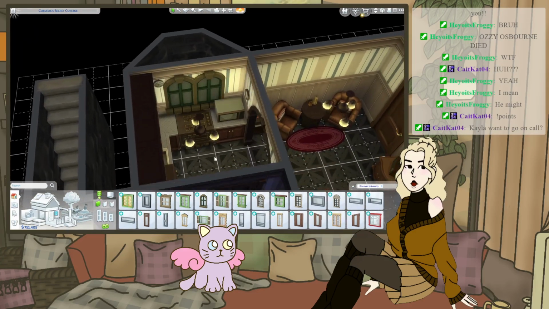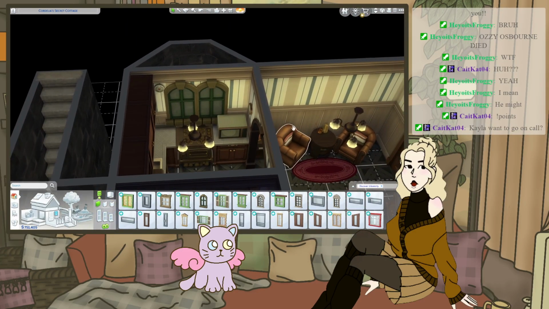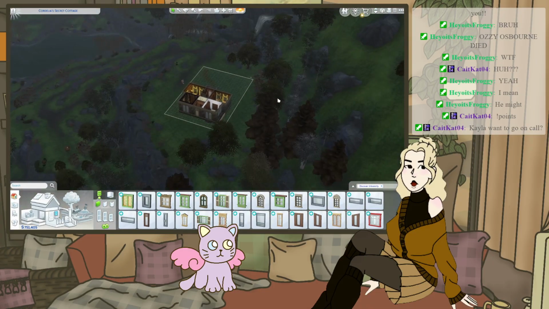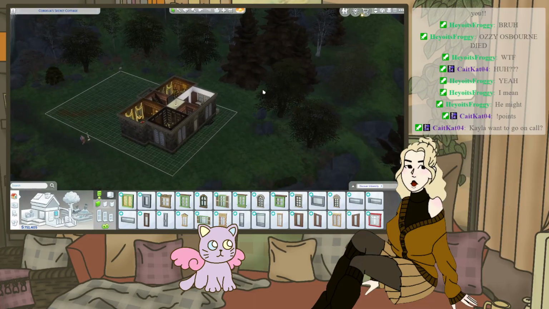There we go. Alfred now has 2 windows with a little bit of natural light coming in. Although this is the British countryside, there is not any light getting down there ever. So, you know.